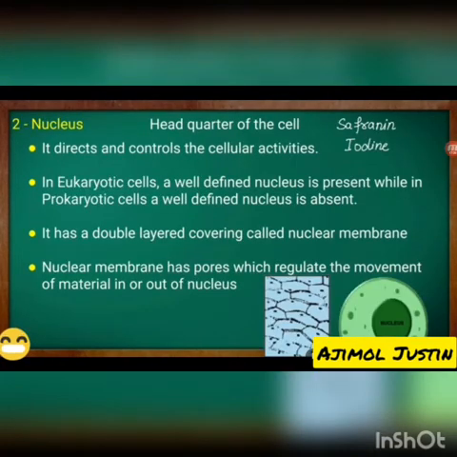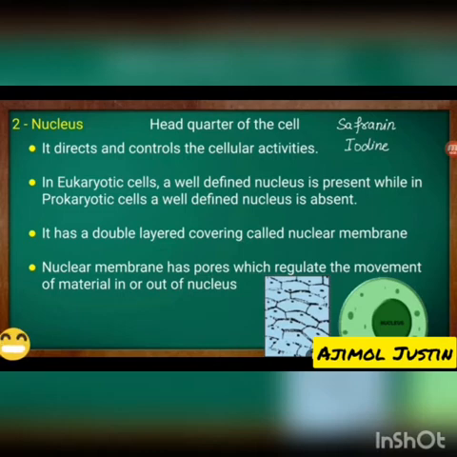The next part is nucleus. I have already mentioned in the cell, the center part of the cell, which is darkened, that you see in this blue figure, these are called the nucleus. Now nucleus is called the headquarter of a cell. Headquarter, what do you mean by headquarter? The place where everything is controlled. So nucleus is a place which directs and controls all the cellular activities.